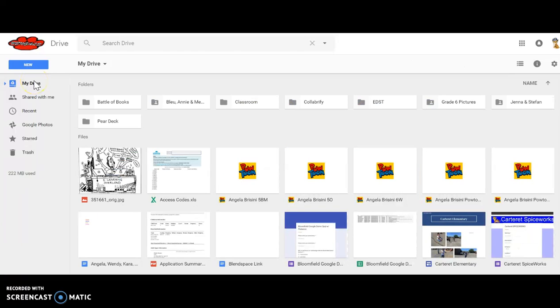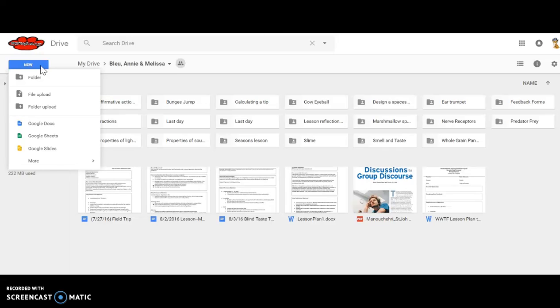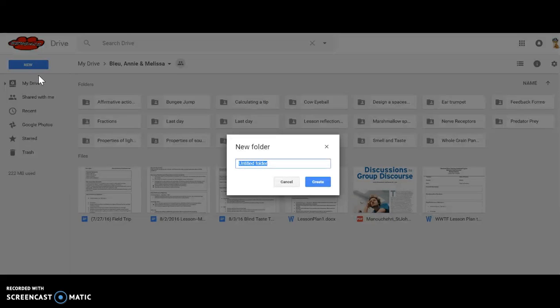Whenever you are searching for a file or looking in your drive, folders will appear at the top of the list. Folders are a way to organize your online space. Folders can contain subfolders. There are a few ways to add folders, but the simplest way is to select the New button on the left side, and the first option you see will be a folder with a plus on it. When you click that a box will appear in the center of your screen. This will allow you to title your folder and select the blue button that says Create.